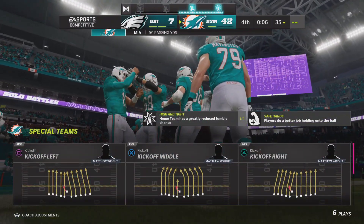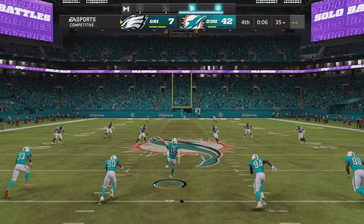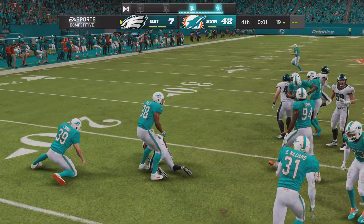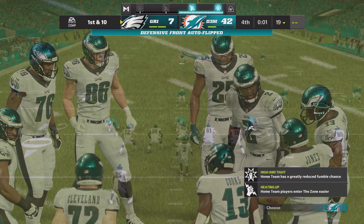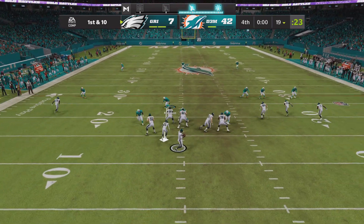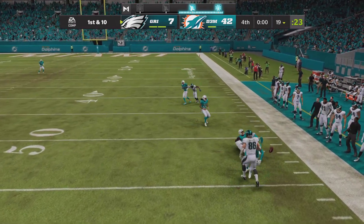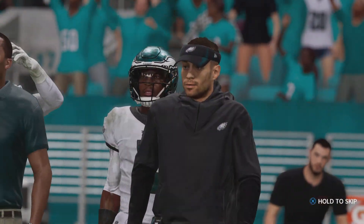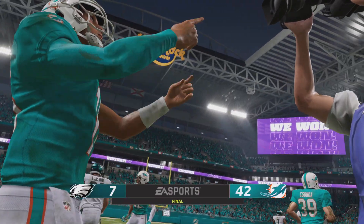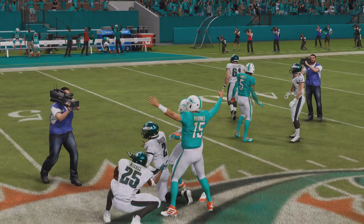Scoring summary: a three-play drive, and it winds up in six more points for the Dolphins. The kickoff team on the field now as they will send this one away — the return is Mickens, and good coverage there on special teams as he'll get them down shy of the 20. The Eagles offense set to begin their next drive. This is just an exercise in futility — now is not going to erase what's happened during the game. After it's over, you're going to go to the film and find out where the game was really lost. A big offensive explosion helped lead them to victory, and the defensive guys are just saying, put those points up every week and we'll just keep winning.